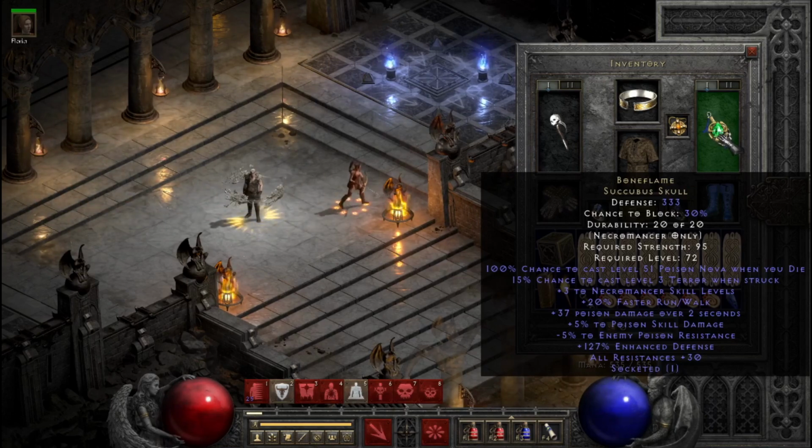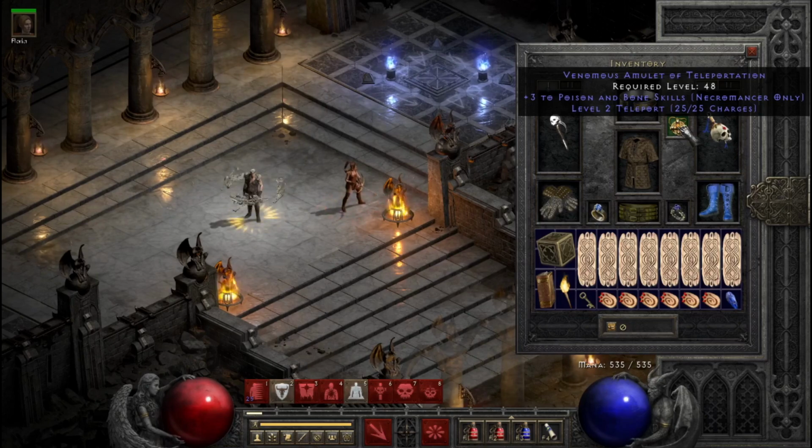On the amulet, we have a 3+ to poison and bone skills with a level 2 teleport. This teleport is going to be used to get to Tristram from Stony Fields if you can't find it, and also if you want to skip the River of Flame to get to Chaos Sanctuary.